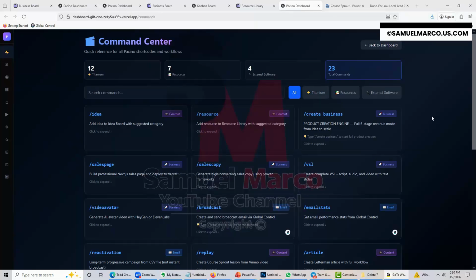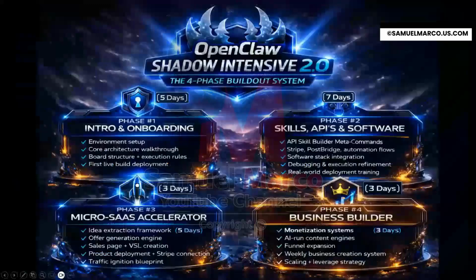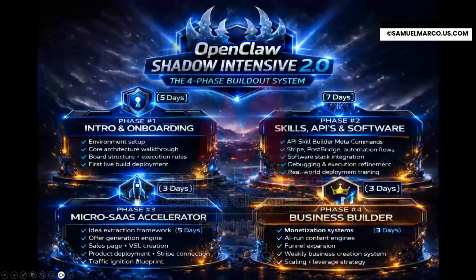And so in the workshop, we also focus on that, as well as some other things that I'm about to tell you. But I wanted you guys to understand that that board, that control panel that you saw me build for ourselves, we're going to teach you guys how to do that in phase number 3.